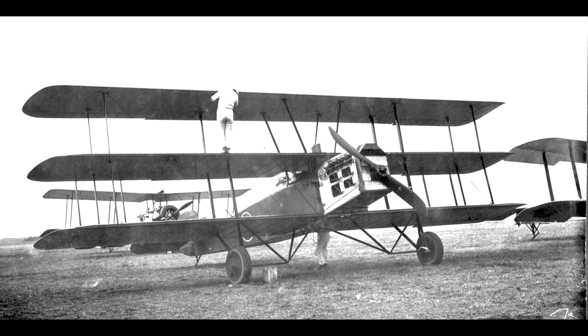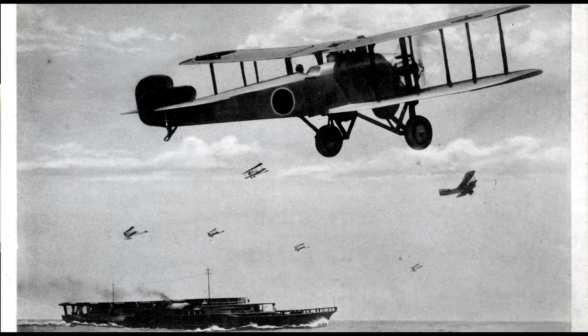Yeah, and the Japanese taking obviously the same approach they've taken with capital ships of getting in what they thought was the latest and greatest in technology, but then very rapidly adapting it and then designing their own versions and then moving on from that, for their own derivatives, for their own uses.